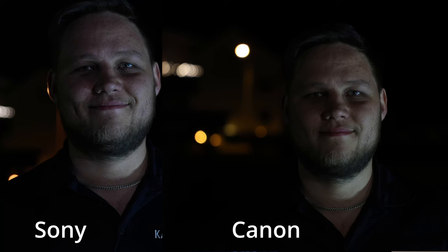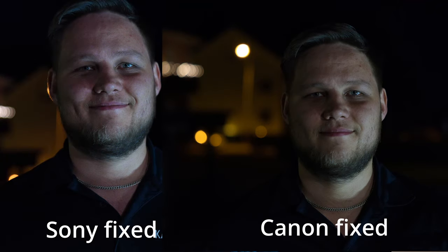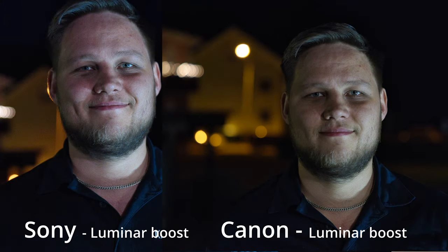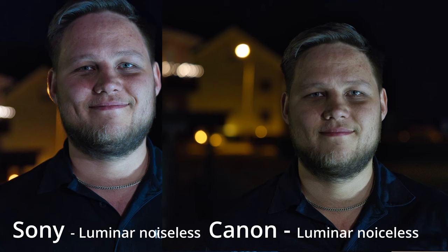Dude. Look how dark these guys are. And then look when we drag over the effects. Yeah. My gosh. Right? Dude, that's so impressive. So usable. And again, talking about no noise in the low light. It's not so much about pumping that ISO up. It's about how clean the picture is without the ISO.